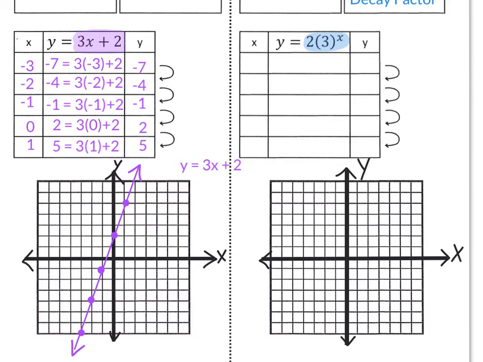Once I start seeing the numbers, I'm going to pause because I want to see some of those decimals. I need to know where these graphs get really, really close to. So I do need a couple of those fractions, or in this case decimals, that we're going to turn into fractions in order to accurately graph the function. When I look, I see at the x value of 0, the number 2 as the y value, so that's easier to plot. Then 1 has a 6 and 2 has an 18. That tells me that's the area that I want to graph.